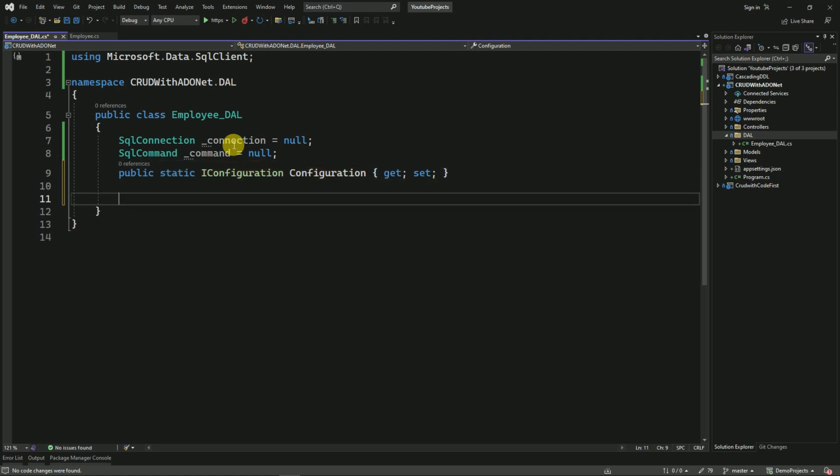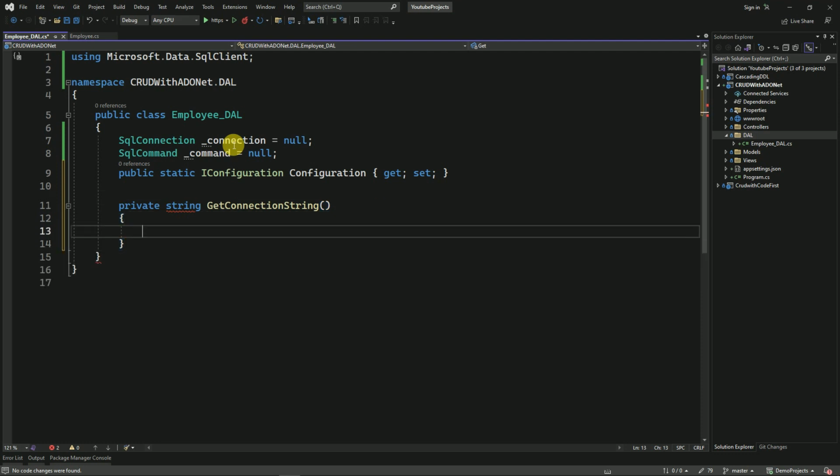Here we are going to create a method to read the connection string. Private, it will return the string, GetConnectionString, where builder, configuration builder.